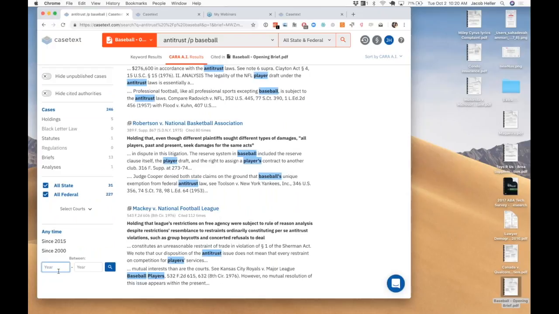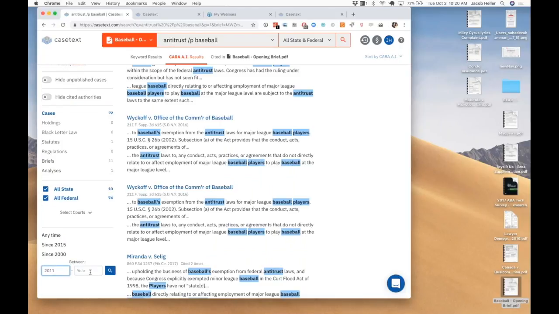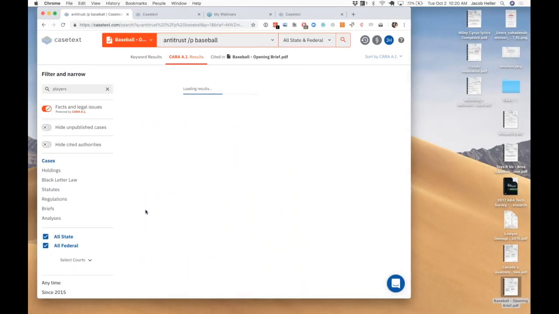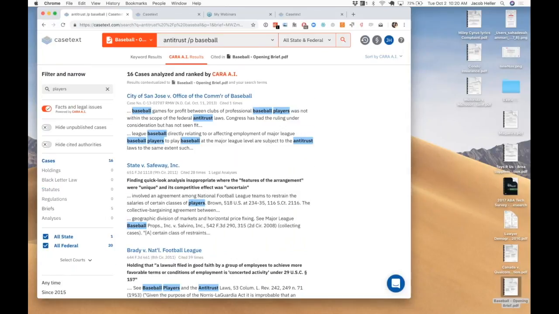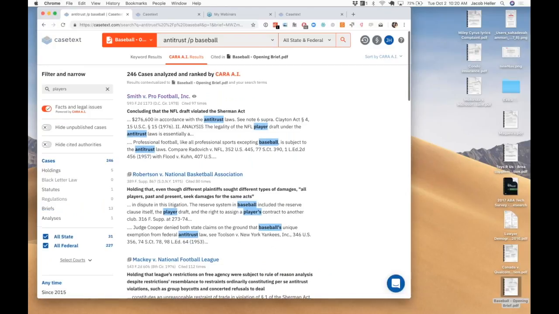For example, if I just click in here and say I only want things since 2011 and don't fill out the other side, then it's just 2011 to the present. I can also fill out the date range and say I want specifically between 2011 and 2013, and now I'm seeing only cases in that short time frame. If I delete everything in here and hit enter again or click the search bar, then it clears that, and I'm back to seeing cases from any time.